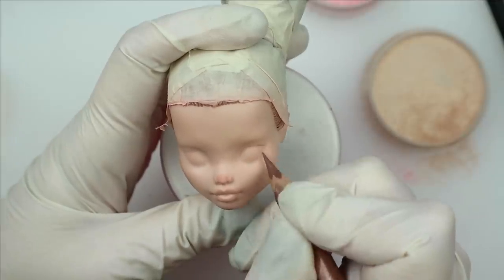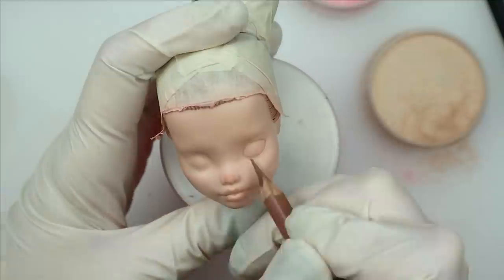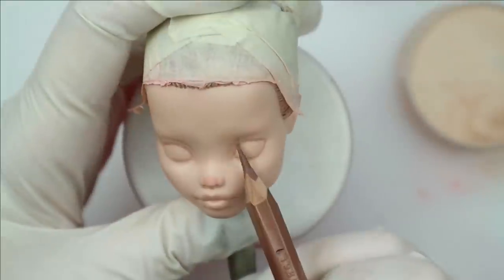So when the skin looks good to me, I can start drawing the face, eyebrows and lips using my watercolor pencils.